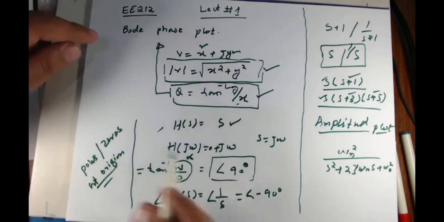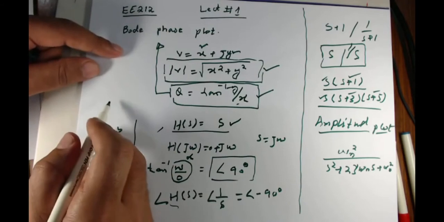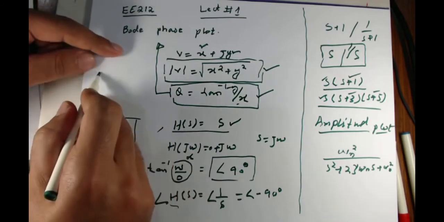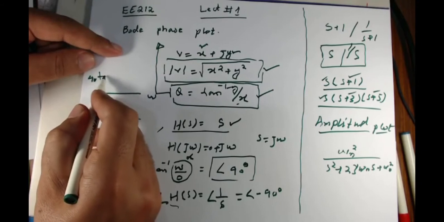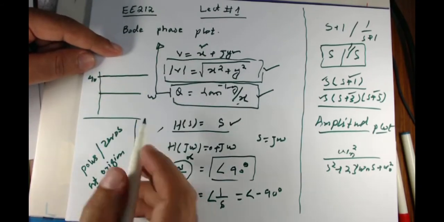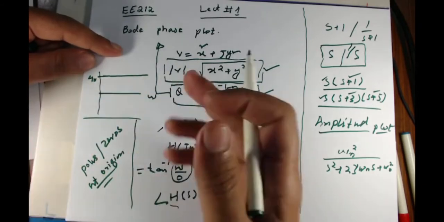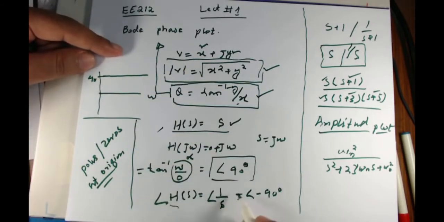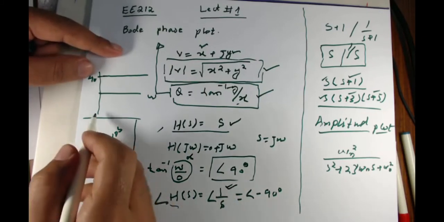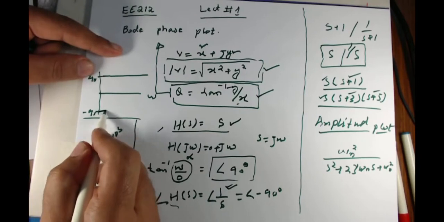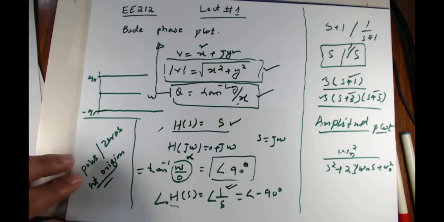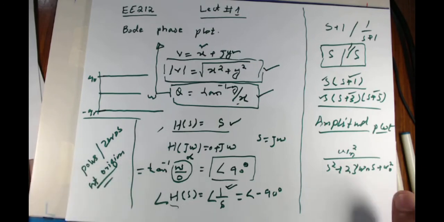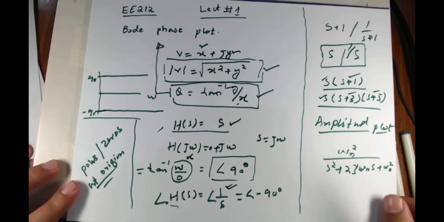You don't need to do anything. If you have this transfer function and you need to draw its phase plot, you just need omega. If this is a zero, you just need one line at plus 90 degree, and it is independent of omega. You increase omega, this angle starts from 90 degree and until infinity it will be 90 degree. If you start with a simple pole at origin, it will start at minus 90 degree and end also at minus 90 degree. So this is the zero at origin and the pole at origin. I think it's easy for all of you to understand, right?